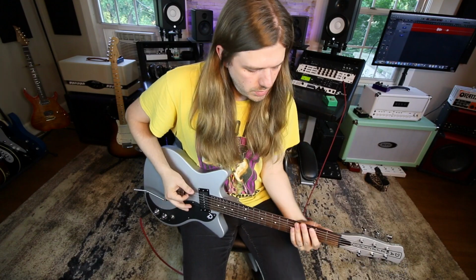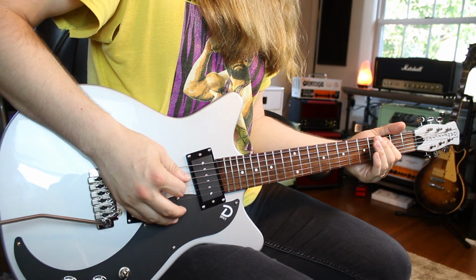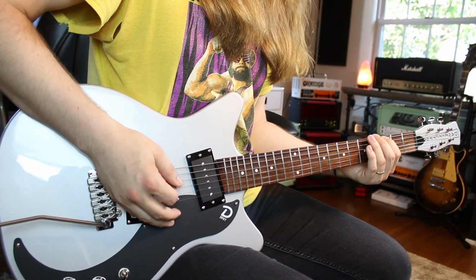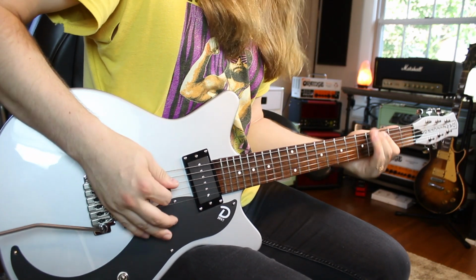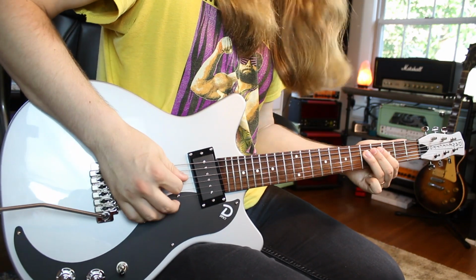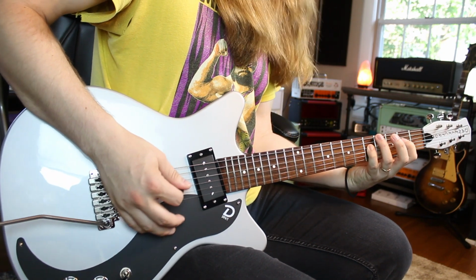So if I was to go like this, and then go, I'm like, that didn't fit my chord, but if I went, whatever it is, I know that note's not the best note right there, but it doesn't sound bad.